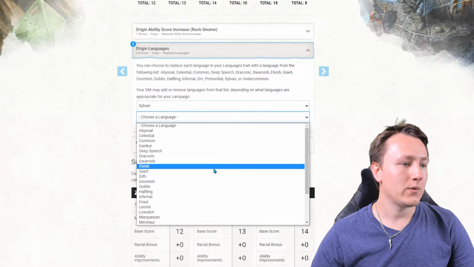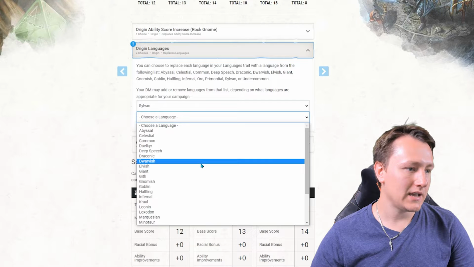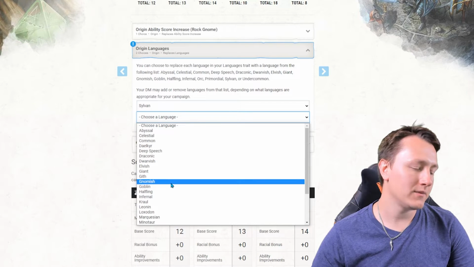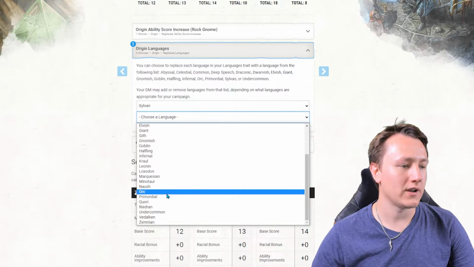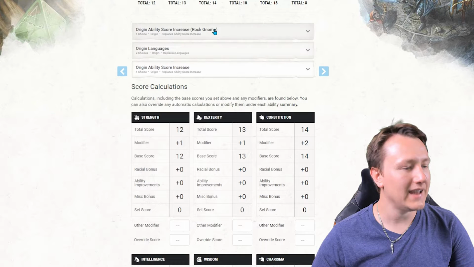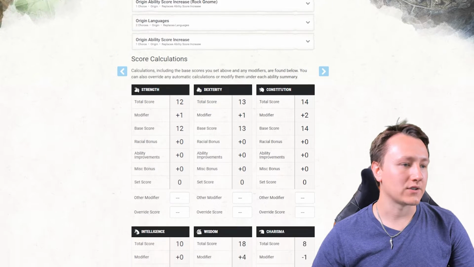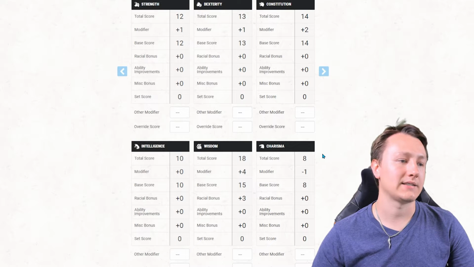And then I will also choose, I know Gnomish because I'm a gnome. Probably, let's do Primordial. I think Primordial is a cool language, right? So I'll go with Primordial. And now I have everything set here. I can scroll down and see all of my options with all of my stats allocated as they are.